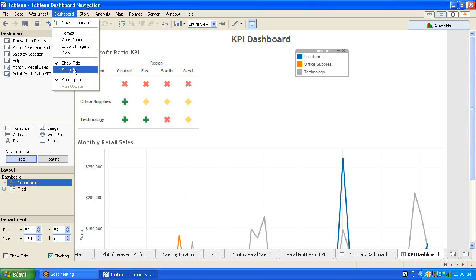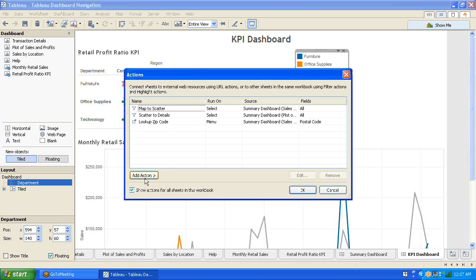Go here. Then there is a good feature called action. Once you do that, click here, add action. So there are three things: one is filter, one is highlight, one is URL. Although you see just three options to create actions, it has very advanced capability to control the navigation. Whatever you do through HTML code, JavaScript or VB scripting to control the navigation, or to control the menu, or create the mouse over operation, everything you can do through these three. You just need to know what you can do basically.